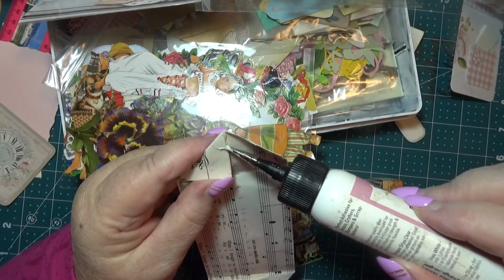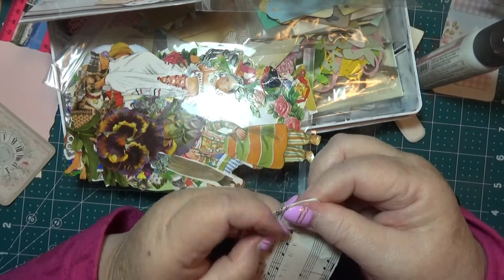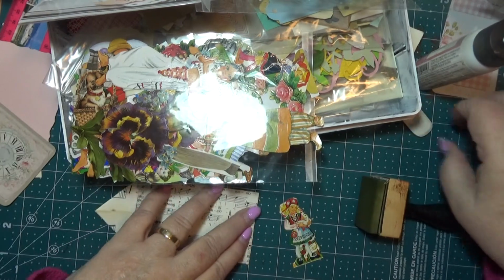Okay, put that up under there. There, up there. So it's like that. Yes, and then you're going to have it so it bends down, and we need to crease it really good.